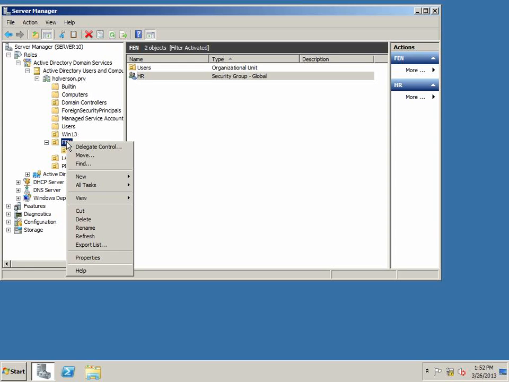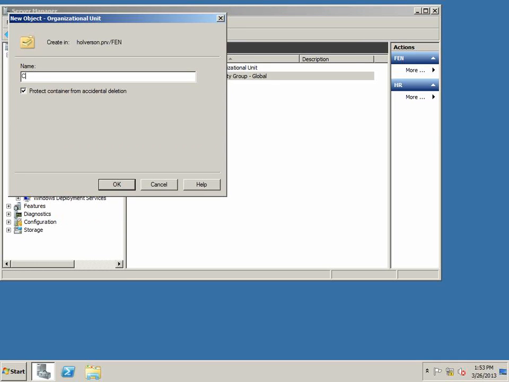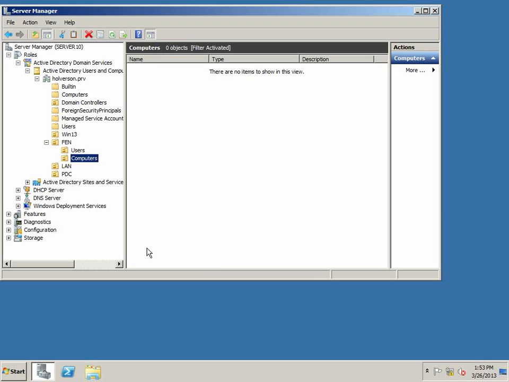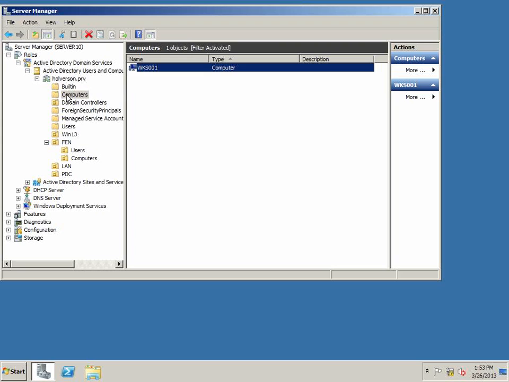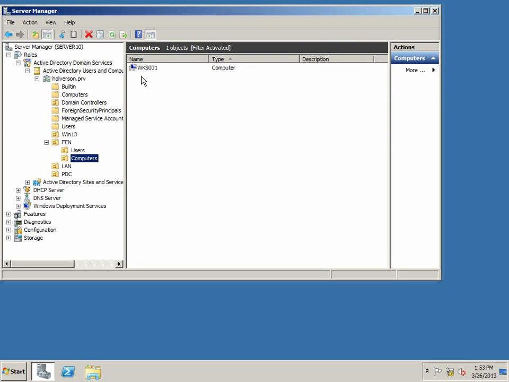So now let's create another OU just for the sake of seeing how we can use organizational units. And we'll call these computers. I have a workstation up here that was created by default, and it was put into the computers OU, which is a default built-in OU. I can drag that computers OU down to the computers because workstation 001 is actually located in Fenimore. So I'm going to manage the Fenimore group policy settings for that computer. And there it is. Now it's inside of the computers OU inside of the Fenimore.